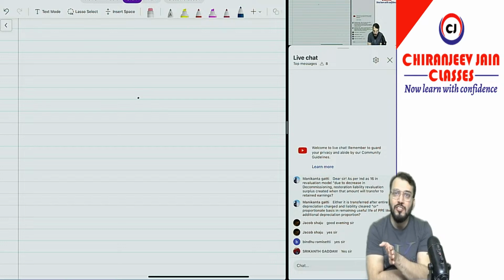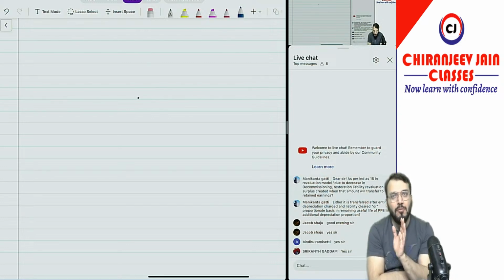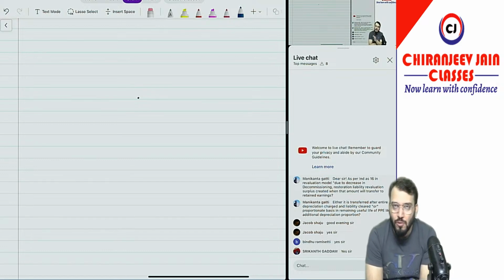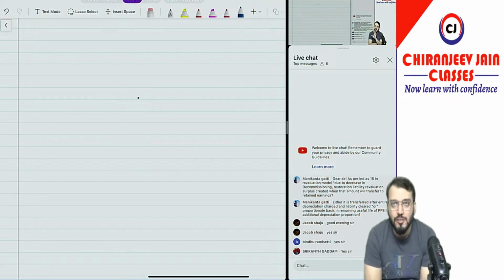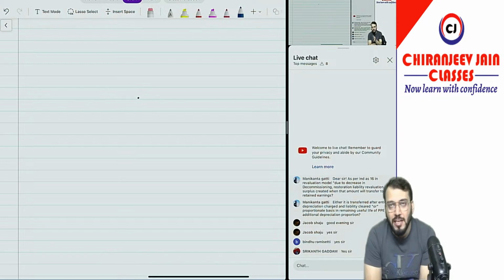Now, Ind AS 16 deals with the accounting treatment of accumulated revaluation surplus. They have given two options. Whatever revaluation surplus you have, whether it is due to revaluation or due to the decrease or any adjustment of DRSR, you have two options. Either you transfer the entire revaluation surplus to retained earnings on derecognition of the asset. When the entire asset is derecognized, then it will be transferred to retained earnings.